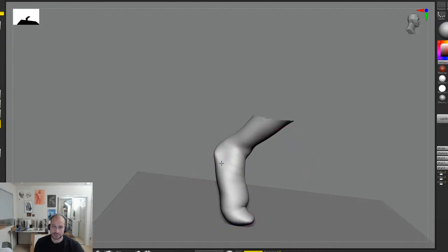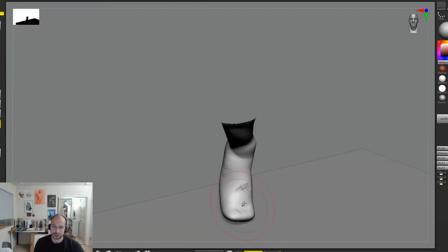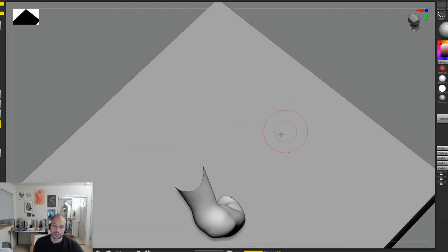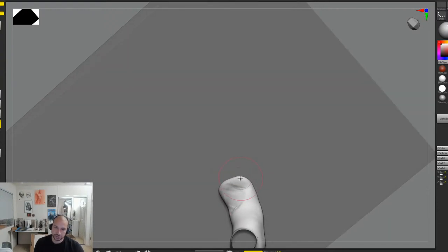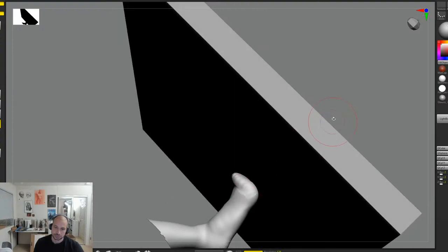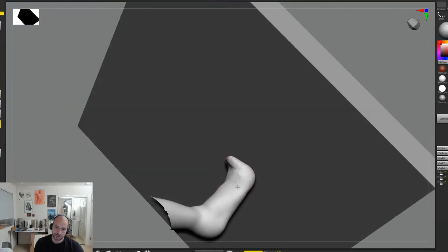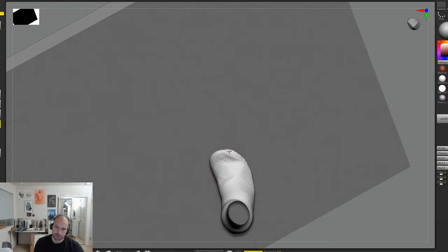Just add a little bit of mass. Sometimes I like to inflate things a little bit so it gives me a little bit more room. It makes using the clay brush and move brush a little bit easier. So then these feet, this is actually doing this, so you have the big toe here. And then I'm gonna stretch the other toes this way. Very classical pose.